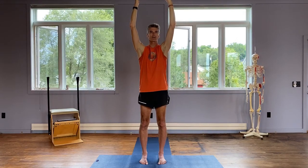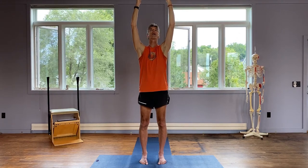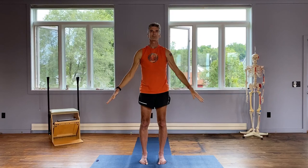And now a little bit, let your shoulder blades rise up toward your ears. Your thumbs up there. Reach the crown of your head up toward your thumbs to lengthen your neck. Inhale into your back. Exhale, thoracic extension, taking your gaze up. Holding here for the in-breath. Exhale, arms down, gaze back to horizontal.